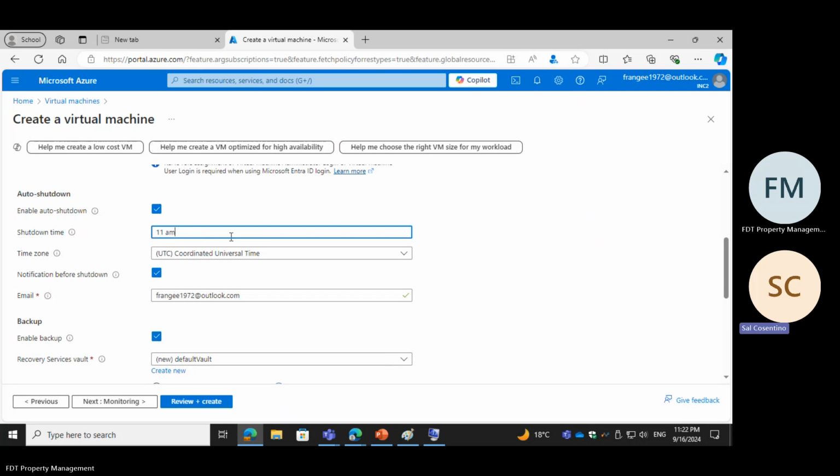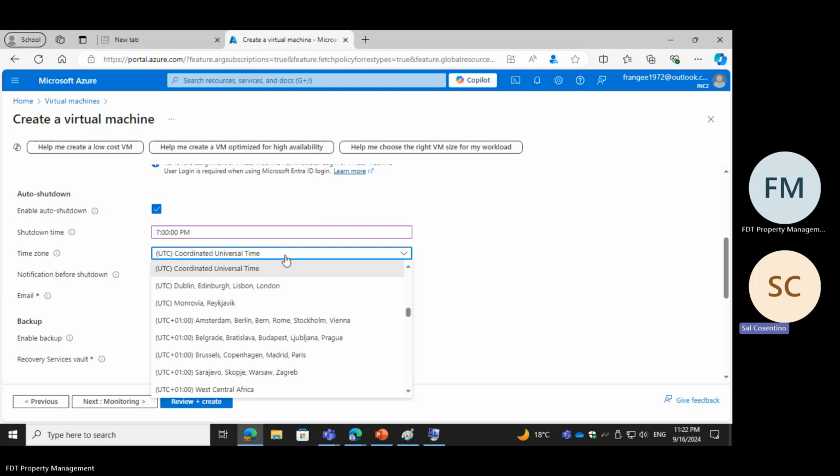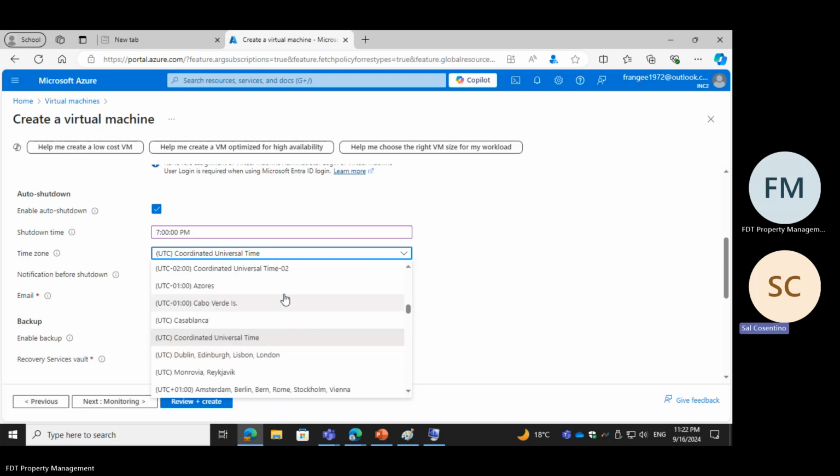Or actually, it's 11:22, so let's test it. Let's do 11:45. That's it. And then your UTC time. Click on that. See if we can find our UTC time, which is Eastern time. So we're looking for Eastern time.